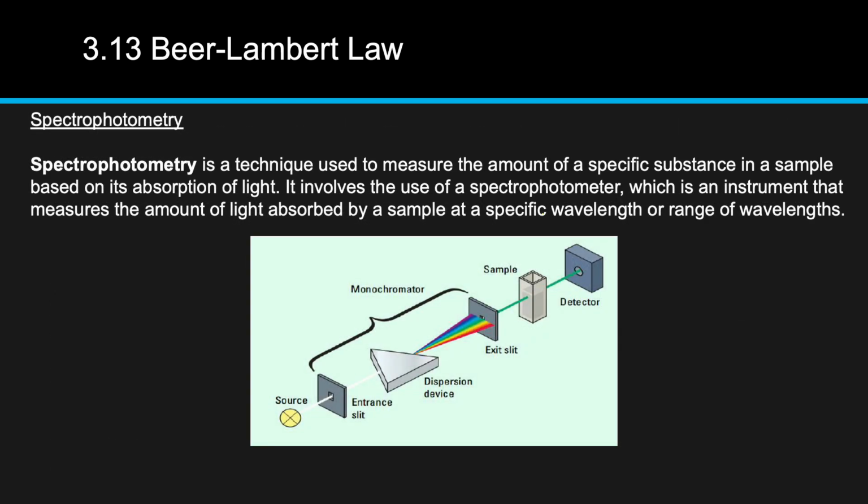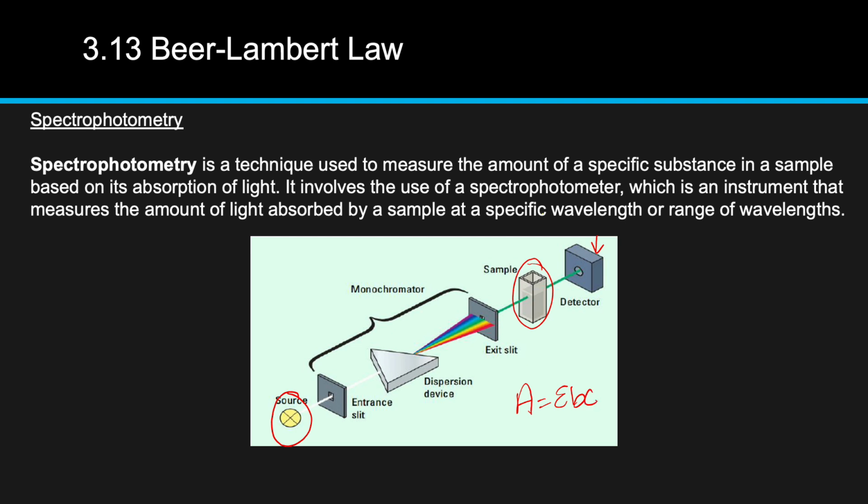So spectrophotometry works by measuring how much light a sample absorbs. A light from a source is going to pass through a sample in a cuvette, and finally a detector is going to measure how much light comes out the other side of that cuvette. So the cuvette is what is holding the actual sample. The more concentrated the solution, the more light gets absorbed by the sample and less light reaches the detector. That absorbance is then plugged into A equals EBC to find the concentration.